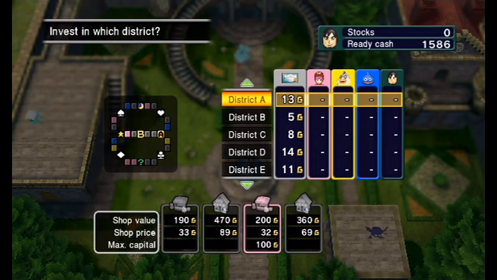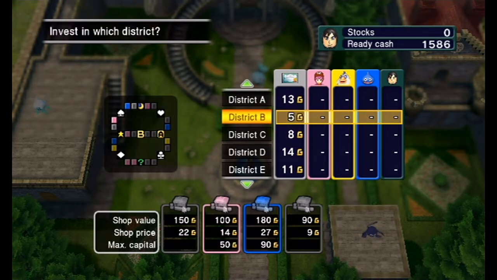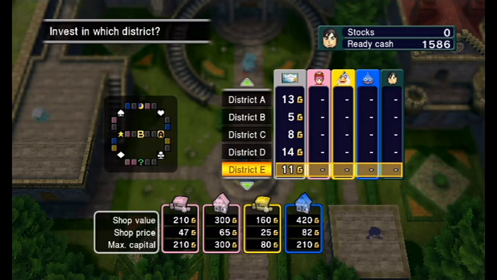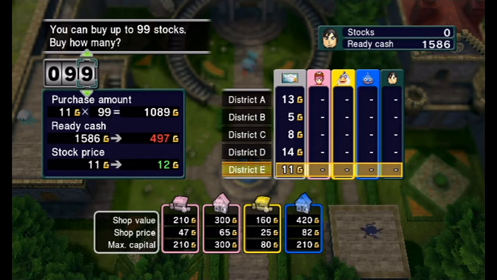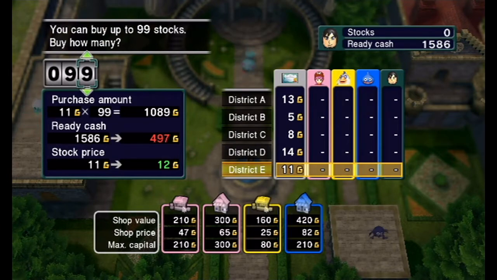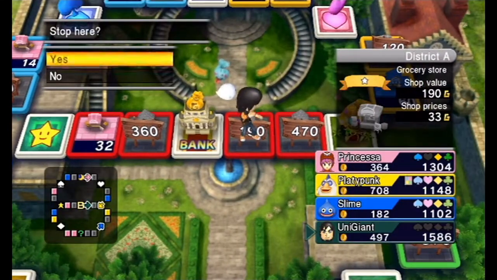So since this is such a small board, there are only 5 districts, and you can see, say, a stock in District B costs 5 gold. So if I want to buy a ton of stocks in District E, I can only buy 99 stocks at a time. So when I do that, the amount of ready cash I have will go down, but the stock price will increase by 1. So if I invest to buy 99 stocks here, and all of those stocks go up by 1G, then I'll get 99G as an increase to my net worth. So I'll do that right now. And I'll buy this shop.